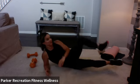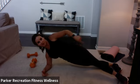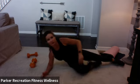Lots of options here. Hips are in the air. Your feet can be stacked. They can be split. Leg up in the air or take a knee down. Ready? 45 seconds. Go. Your body is one solid line. Bring that belly button in.